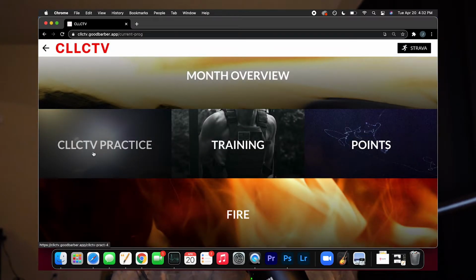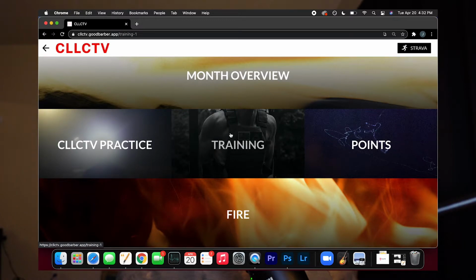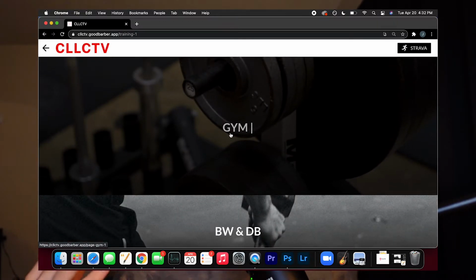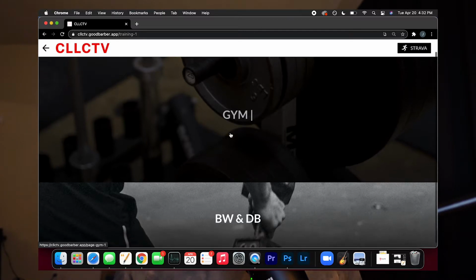Those right here, the collective practice section, that is our mindfulness. That is our soul area. That is where we find clarity. That's how we grow mentally and spiritually. Okay, going into our training is where we grow physically. This is where we increase performance. This is where we improve appearance. This is where we hit whatever goals it is that we have.